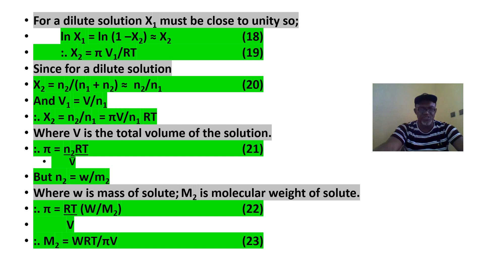So we have that pi, which is osmotic pressure, is given by equation 21. And we can reduce that to equation 23, which is used for molecular weight determination. And of course, osmotic pressure can be used to determine the molecular weight of high molecular weight compounds, while freezing point method is more reliable than lowering of vapor pressure and elevation of boiling point, because we can measure depression of freezing point more accurately. But note that osmotic pressure is mostly used for higher molecular weight compounds.